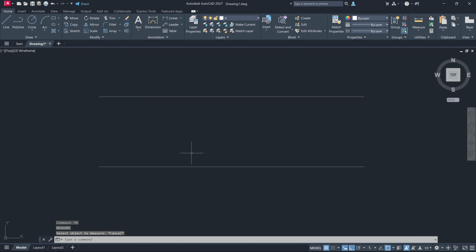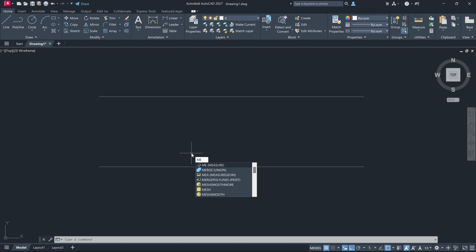Now let's understand the basic measurement workflow. First, draw one long line. Now, start the measure command by typing MEASURE and press enter. AutoCAD will ask you to select an object to measure. Click the line. Now AutoCAD will ask you for the length of the segment. Type 2 and press enter. AutoCAD places the point markers every 2 units along the line. This is still one object. AutoCAD only adds point markers on it. This is the basic idea. Start the measure, select an object, enter the fixed distance. AutoCAD places the points at the fixed distance.